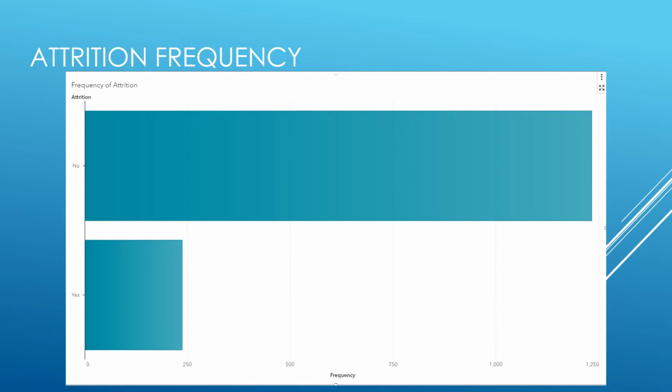So overall, the sample size is not that large to begin with, but this is positive as this company does not experience a lot of attrition. But even with the small pool, the small population of the attrition equals yes, we do want to explore that and explore the hypothesis in more detail.